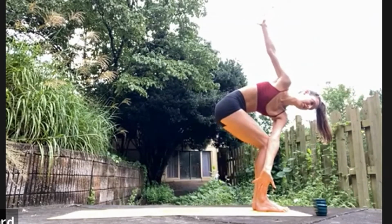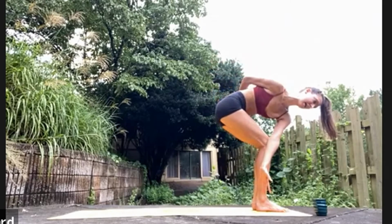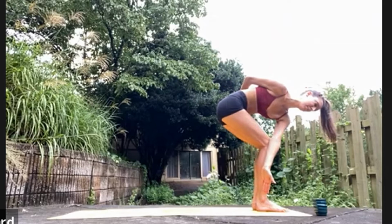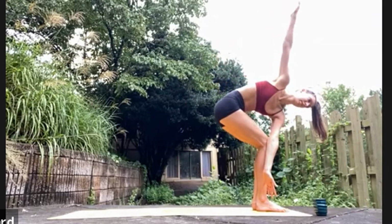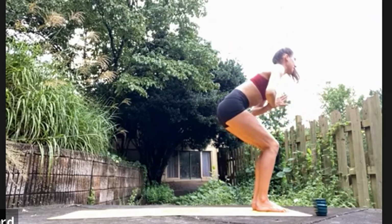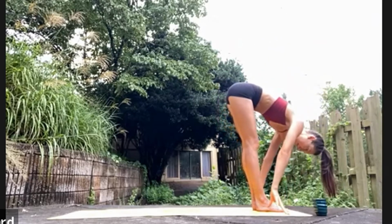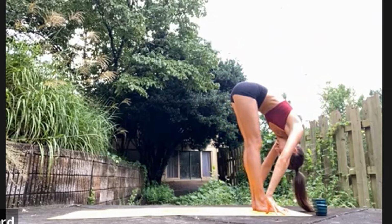Another fun thing you can do here is start to work a half bind or full bind. So you might wrap the right arm behind your back and try to hook right fingers inside of the left hip. Now thumbs at heart center. Come back to the middle and chair inhale. Breathe forward fold as you exhale. Go ahead and straighten out the legs, hang the head. Shake the head no.